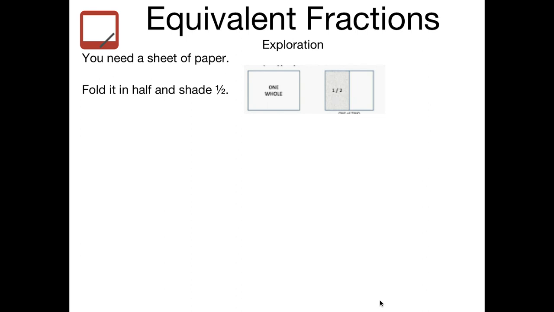So go ahead and fold your piece of paper in half and shade one half, just like I have here. So you have your original piece of paper that represents one whole, and then you fold it into equal parts, hopefully. And I want you to use whatever you want to shade one half, and also write one half on the shaded part, so that we will see that the shaded part is one half of this one whole. Okay, you want to write it that way.